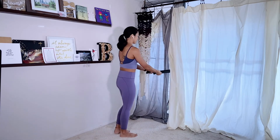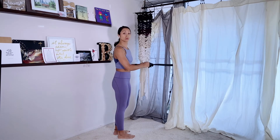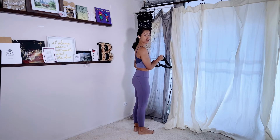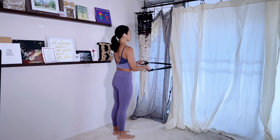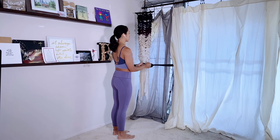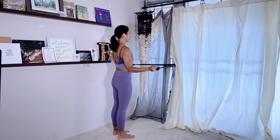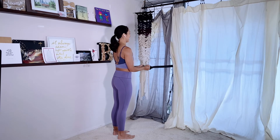Come back to your TheraBand. Grab the little circles — make sure it's even — and squeeze the elbows in. It's really important to keep your elbows drawing into your sides; try not to swing your elbows out. The closer you are to the anchor, the lighter it gets; the further away, the heavier it is. Standing tall, feet parallel, scoop your abs in, bring the shoulder blades slightly together and slightly down, lats engaged. Now swing the forearms open and closed — we're working external rotation of your humerus, your upper arm. You're really swinging your forearms open like a door frame. Ten reps.